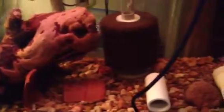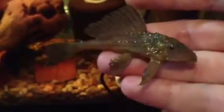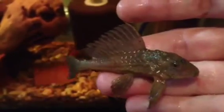Alright, guys, so we're going to get these guys added in. I just wanted to show you what they look like before they scurry off and hide until they learn their new environment. Check these guys out right here. These are rhino plecos. Gorgeous.